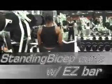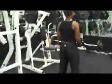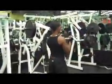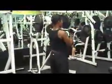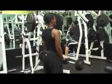Now it's time for standing bicep curls, and I like to use an easy bar because it tends to put less pressure on my wrist. Using a straight bar just tends to hurt my wrist pretty badly. That's why an easy bar is a good option if you have those kinds of issues.